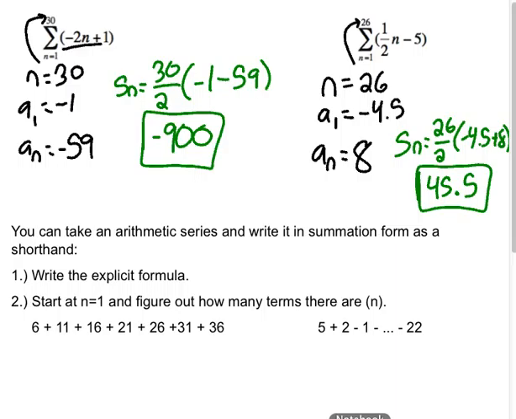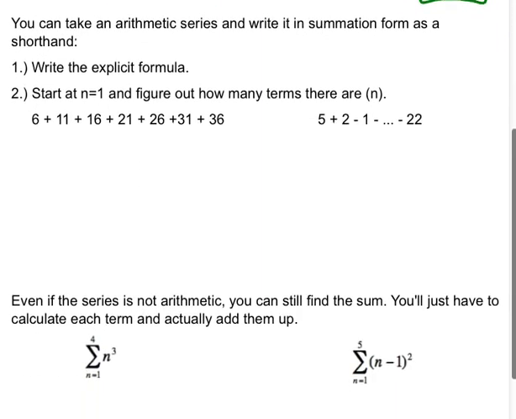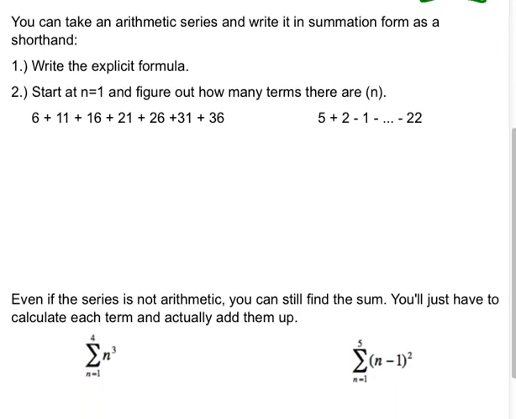All right, so now we've practiced finding the sums. Well, you can also go backwards, right? So if I gave you a series, I could ask you to write me the summation. Okay, so it is important to be able to go both ways. So how can I write it in the shorthand? Well, there's a couple things I need. I need to know where I'm going from. So here I'm going to be bounded between 1 all the way up to n. And then I need the explicit formula. Okay, so to write a summation, those are the things I need. Explicit formula, and I need to know what n is.